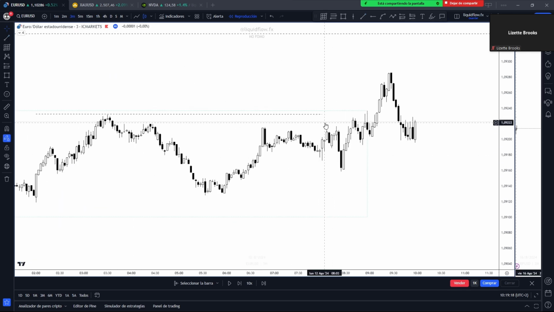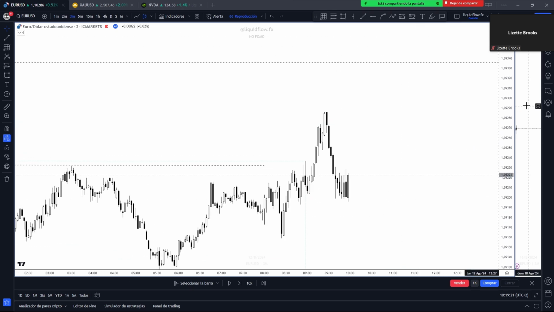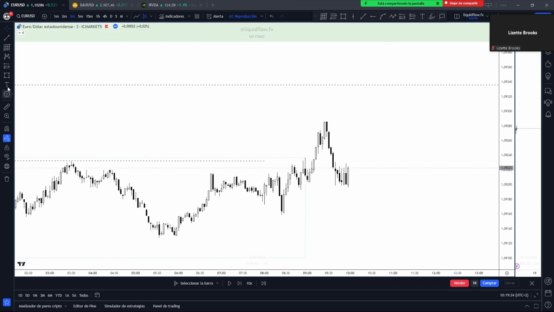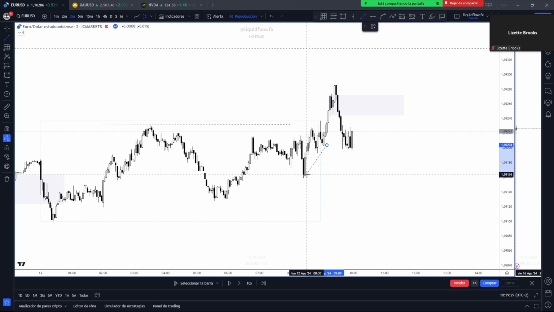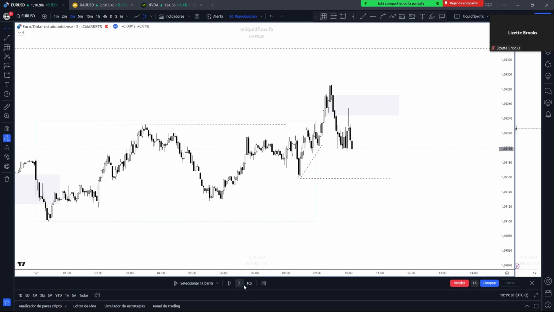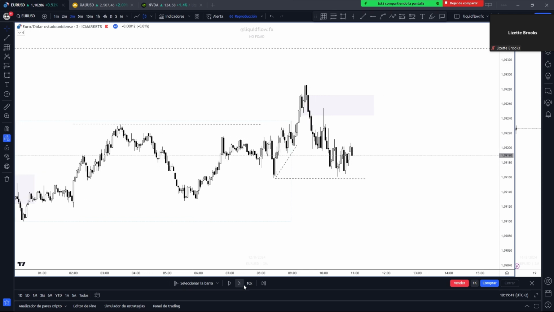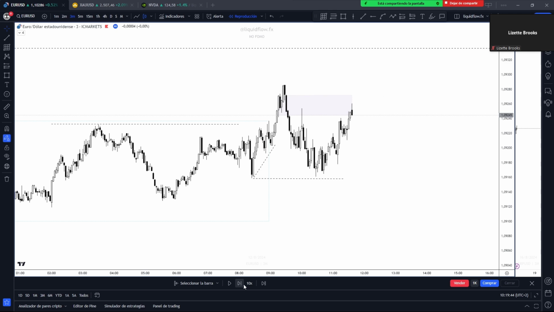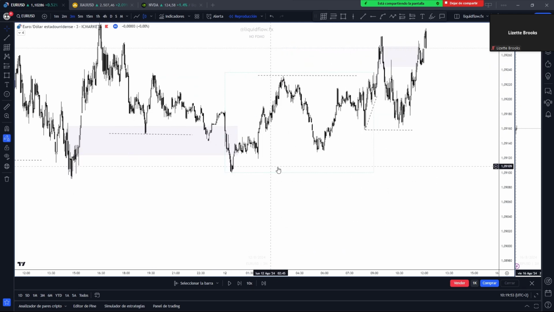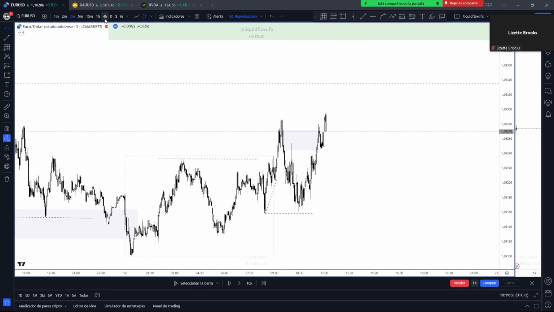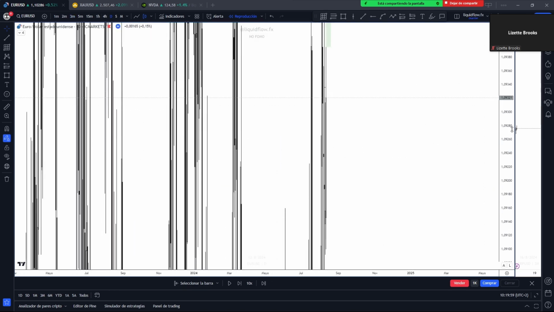Why? You could enter, but it's risky because which one is the target? This one. So if you want to enter here, you need to know you're probably going to target that liquidity from here. You don't want to wait and spend the long movement. I think I take that one. I don't remember. You see? Close target. You cannot expect it to come even below Asia because the overall bias is bullish.